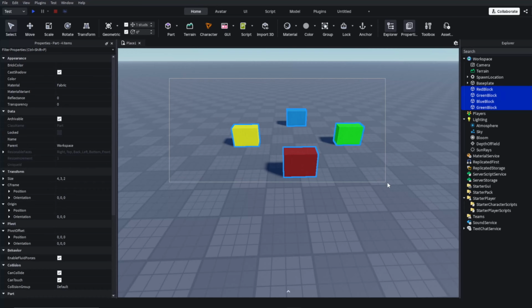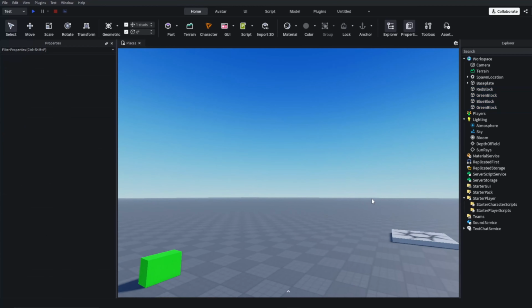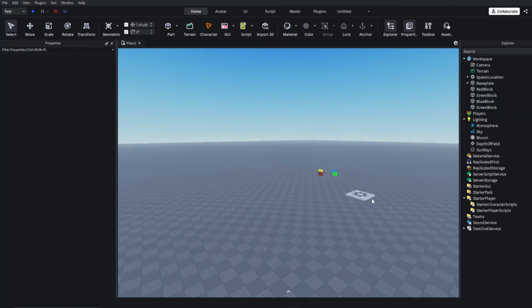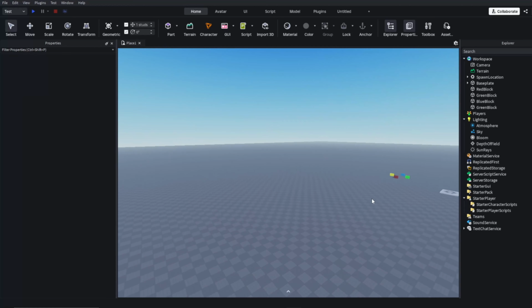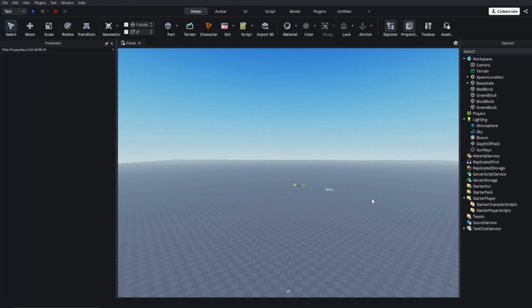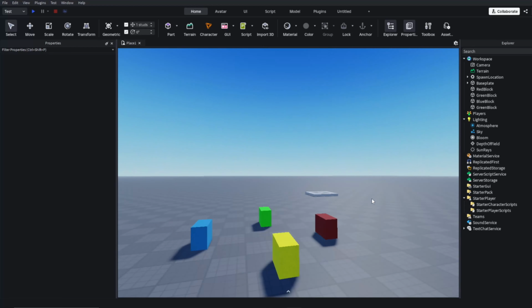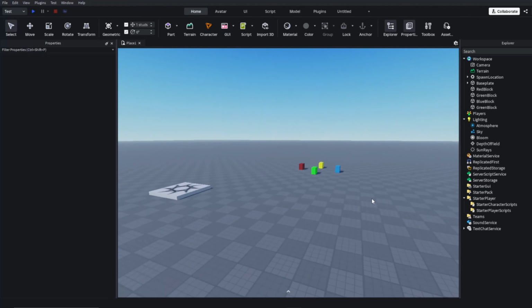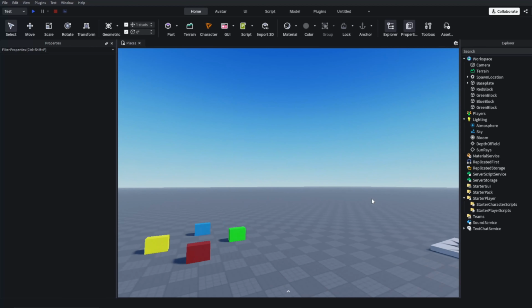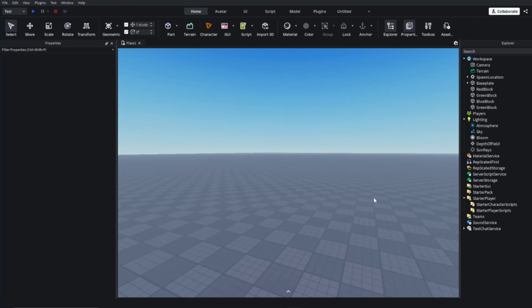So that was it for this video. I know this video was really short because I only showed you the aspects that you will mostly use inside of Roblox Studio. Now I highly encourage you to go and mess around by yourself inside of Roblox Studio and try to figure things out by yourself. Go and mess around, because this is the way that you learn way faster than just looking at YouTube videos all day.